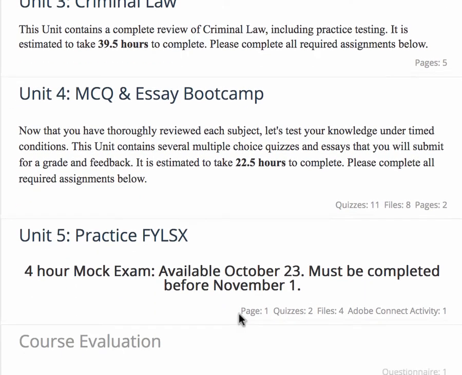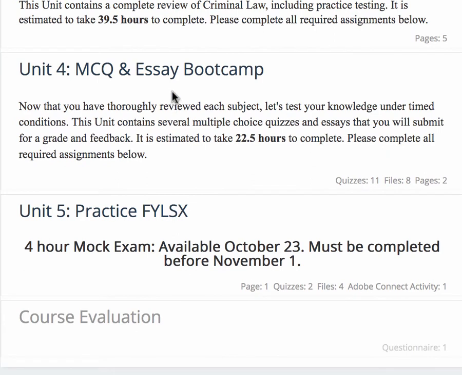Unit 4 is a boot camp, multiple choice question and essay boot camp. Okay, what does that mean? That means everything that you have done up until Unit 4, Units 1 through 3, is asynchronous, meaning you do it on your own, at your own pace, and you're self-testing and self-evaluating. You're using model answers.